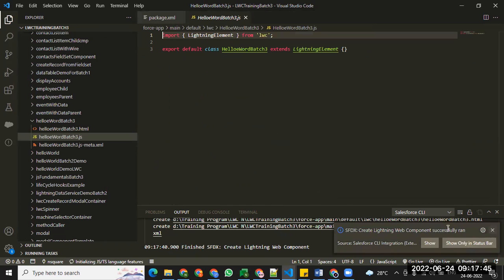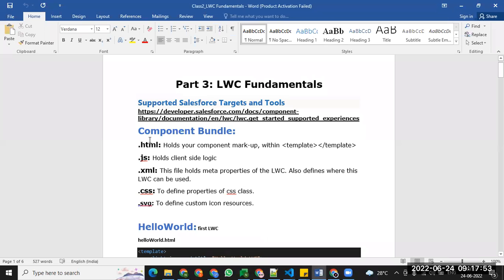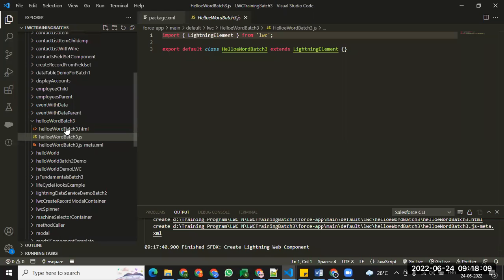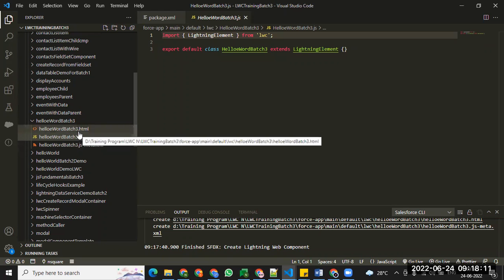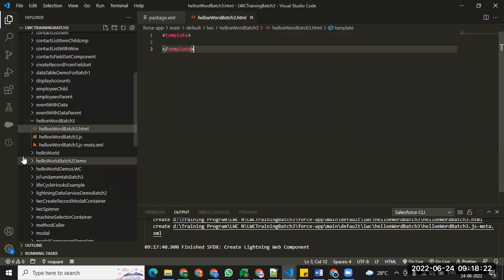And you guys can see, it will automatically create these 3 files which are there in the component bundle, like HTML, JS, and XML file. For the files that do not appear here, I'll let you know how we create them. Now the HTML file will automatically add the template tags for you.